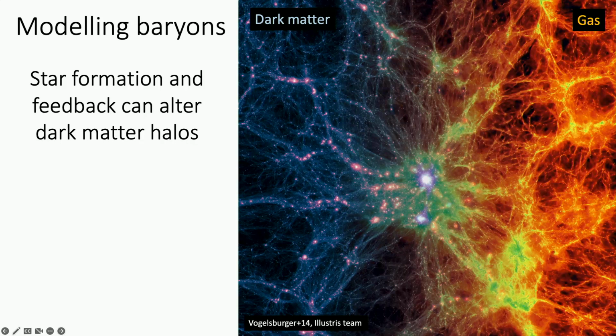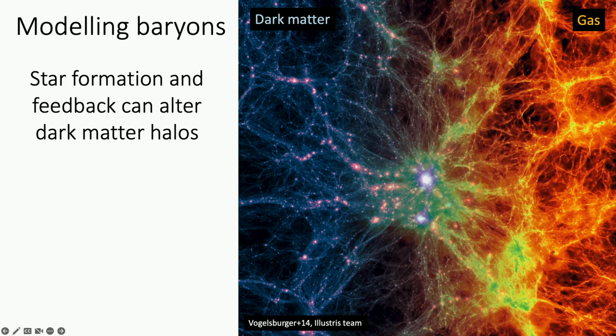And so this is a representation of one of them. This is an Illustris simulation. The dark matter component of this simulation is shown here on the left, and it transitions into the gas component that's shown here on the right. And this is about the same physical scale that I showed you before, so this is a big cluster of galaxies. And just by looking at these two different components, you can already see some visual differences between the dark matter component and the gas component. And that's, of course, because gas is dissipative, whereas the dark matter in these simulations isn't.